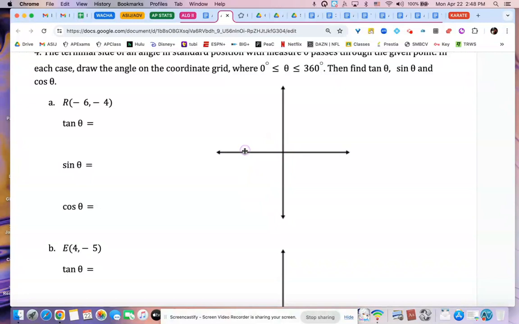Some people go -4. This is wrong, by the way. Don't do this. And then they go -6. And then they do this. This is wrong. This is not what we're talking about, right? So that's the wrong triangle. Why is a triangle like this wrong? Well, because you forgot about your angle, like what you're really doing. This is the initial side, and this wraps around to give us the terminal side of a big angle. So you got to have that kind of image going on.